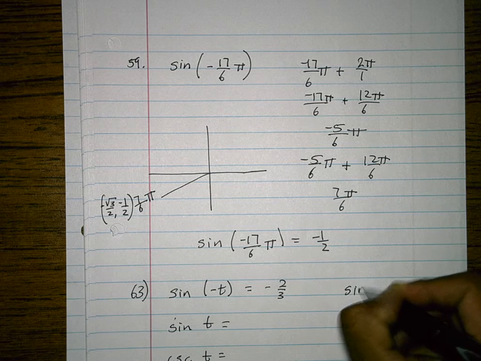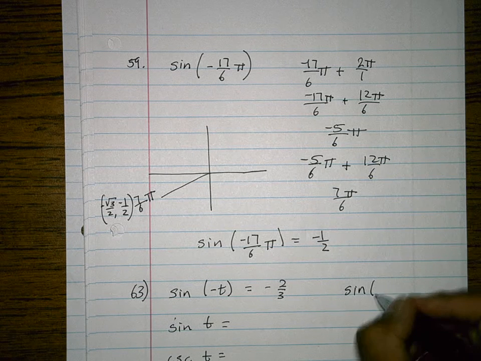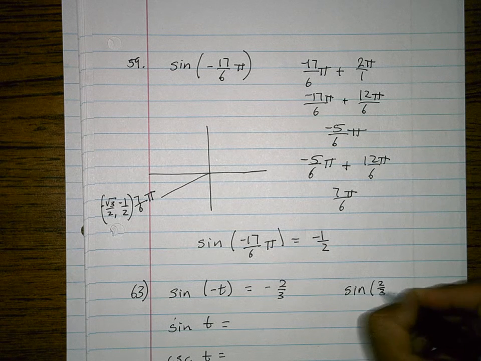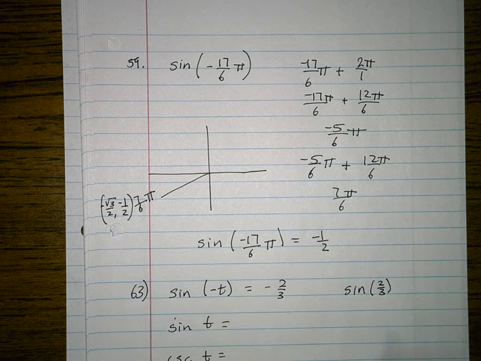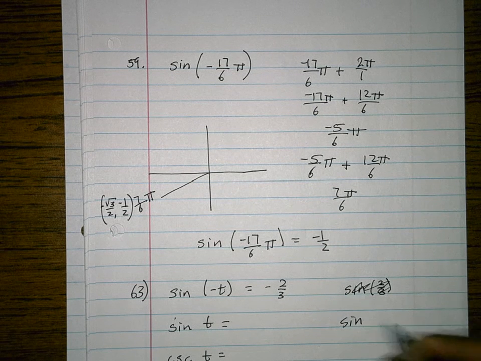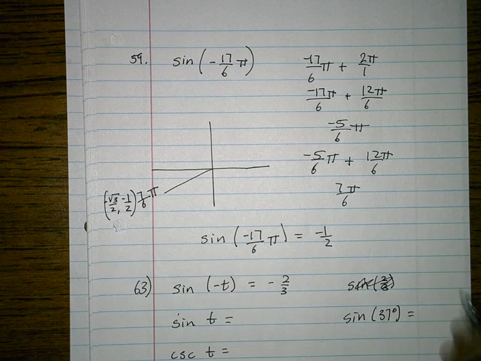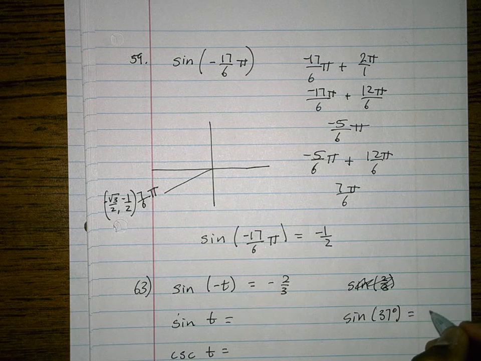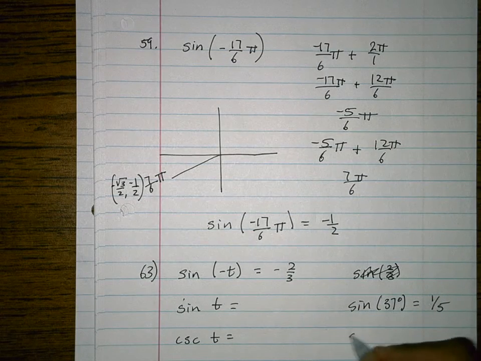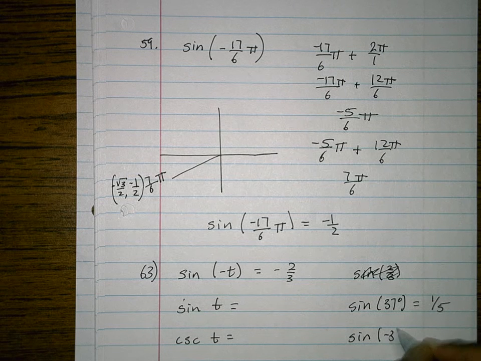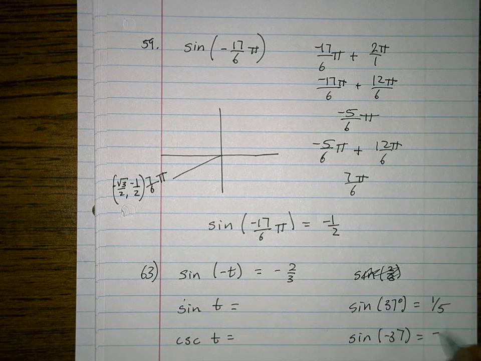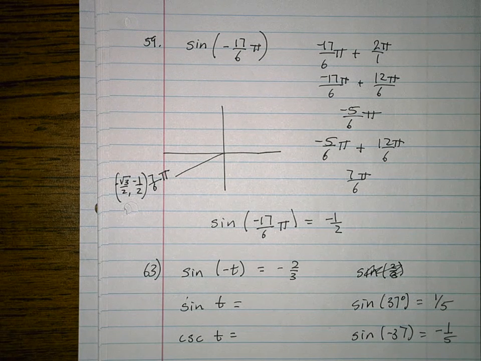So if I said the sine of some theta, and I'm just going to make some numbers up here, say 37 degrees, is equal to 1/5. I'm just randomly making up these numbers. So if I make the angle negative, it would make the sine, the actual answer, also negative. Okay, sine does that, cosine doesn't. That's why they call cosine an even function.